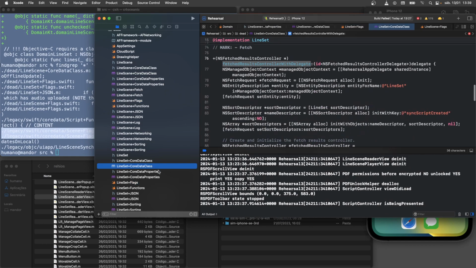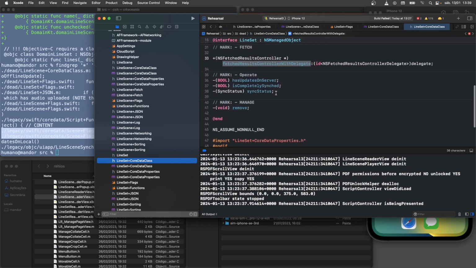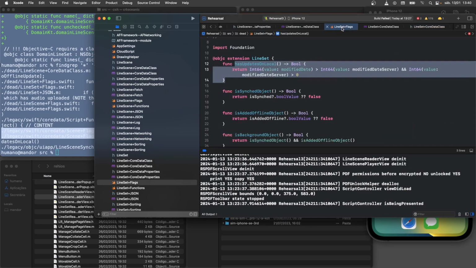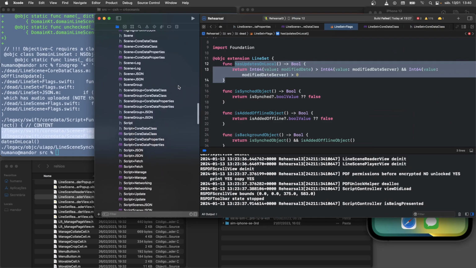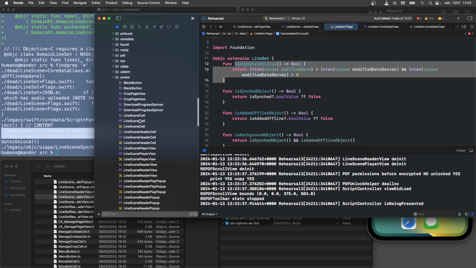And this guy's probably got his own look. Yeah, there's his own synchronization stuff. This needs to be generalized. Okay, well, we'll come back to that. Let's just get the informational stuff taken care of. So back to where we were. Where were we? We were on this cell guy. Let's close that out. We're not looking at that. Line scene cell here.